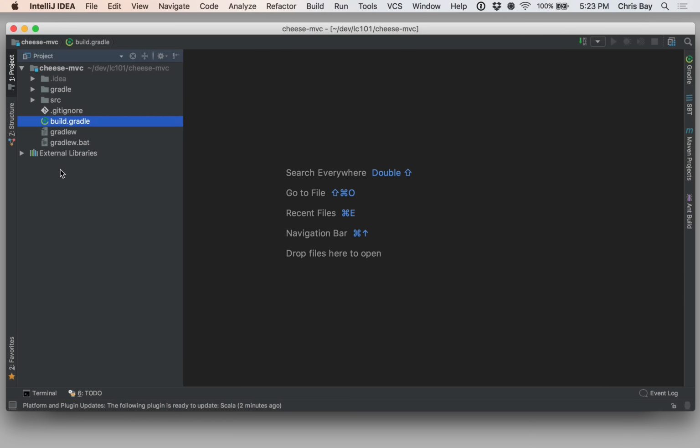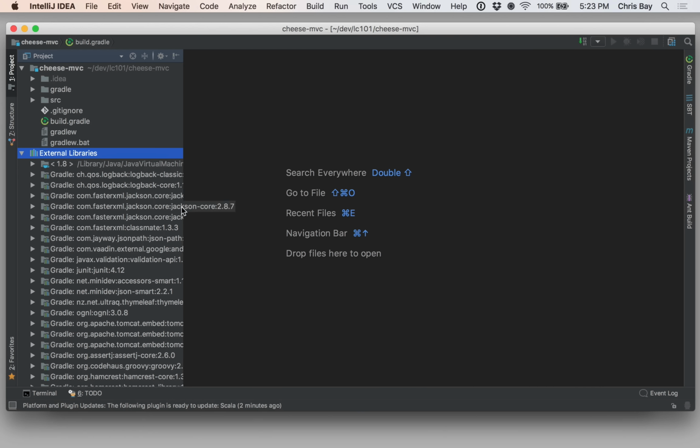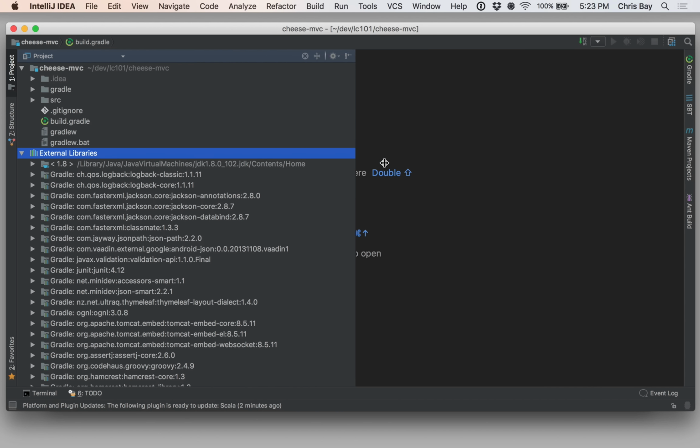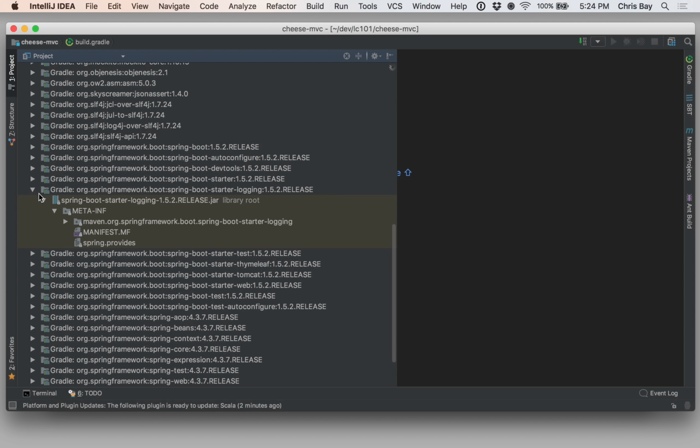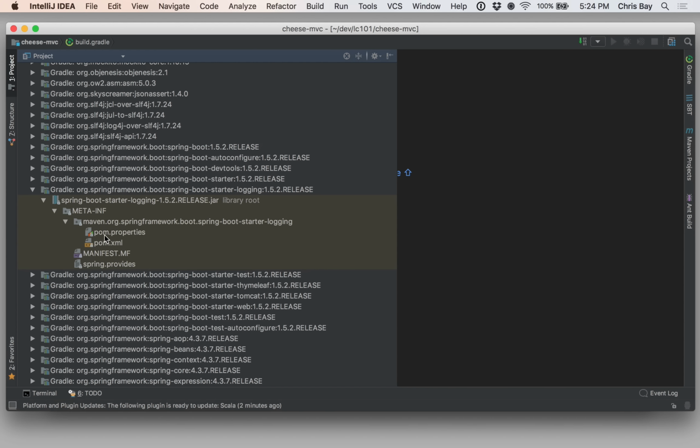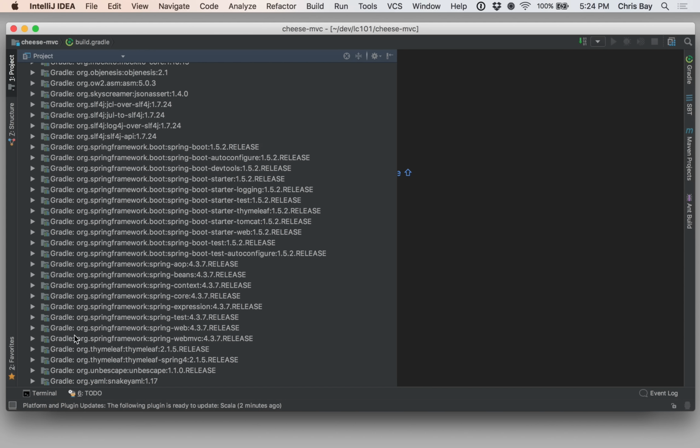They're not really hidden from you. They're right here in your project under external libraries. So if you unfold that window, you will see a large number of items. These are all packages that have been pulled in, formerly jars actually. So a jar is short for Java Archive, the .jar file format. And they're basically zip files of Java classes. So you can actually dig down inside of these and see what's inside of each of these jars.